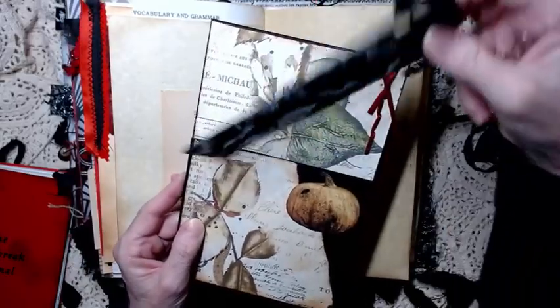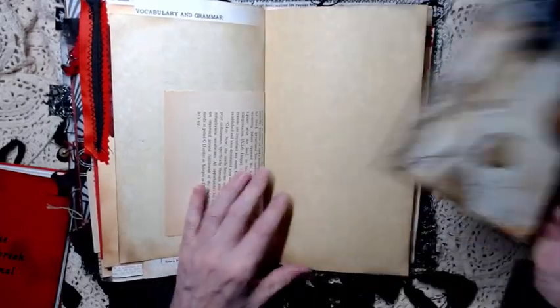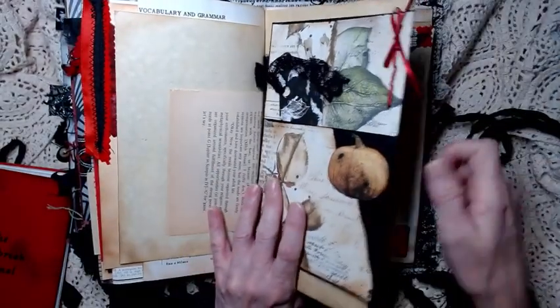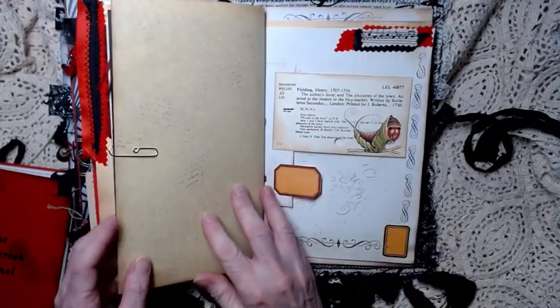There's a little tag. This can be used as a bookmark or a journaling tag, and then you can write on this as well. Underneath that is more journaling space. And then this paper clip here. I may put charms on that. I don't know. I might leave it like it is.